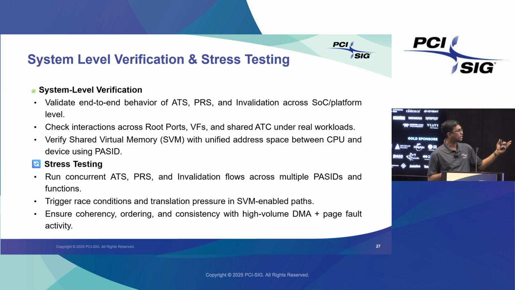And for testing, to mimic race conditions, you can see PASID runs and the coherency and ordering consistency with high volume DMA pages. So we are covering that automatically with this setup, because with the same setup and different PASID numbers we are increasing the complexity of these constraints, or we can put always 100% for all the scenarios. Even UR/CR cases and FLR cases we can control inside the same test case, with no need to compile every time if you use runtime arguments.